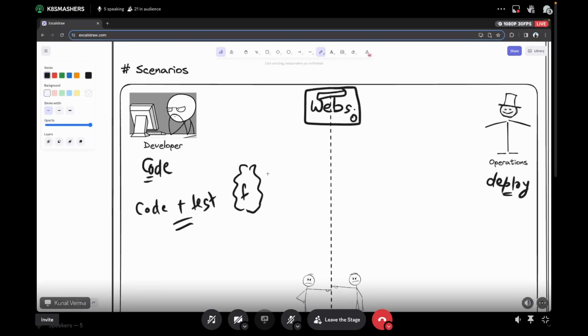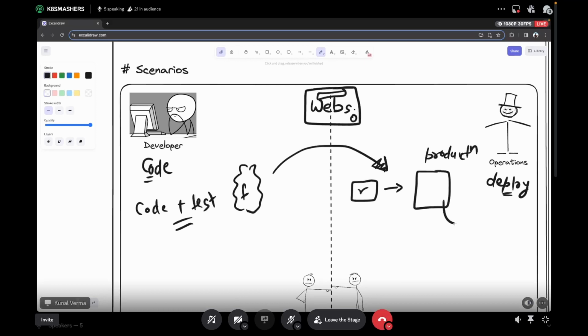Now what happens is once the code files and the testing and everything is done, they will hand over the code files to the operations team, right? So that the operations team can deploy that particular feature into the production server. The operations team will basically review the things first. They'll review what code changes are done. Then they'll basically deploy it to a production server. And this particular production server will be visible to the customers.